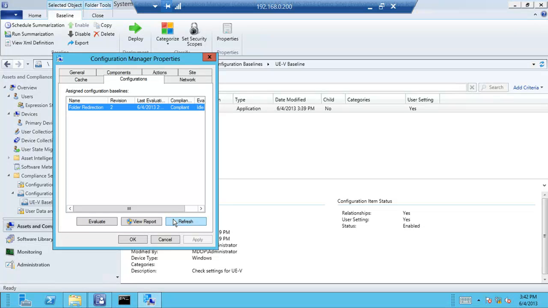Refresh, come on. All right, so I'm talking too fast now. So this is going to work just like the last one did, right? So this configuration item has been deployed out. The same Configuration Manager client process is going to run, which it's all gotten into the system. There it is, right on cue. All right, so it's downloading documents, right? So I'm going to manually kick off this evaluation process.